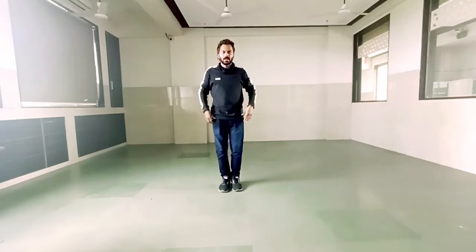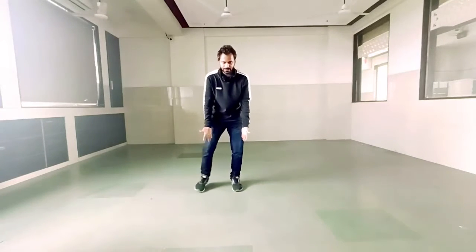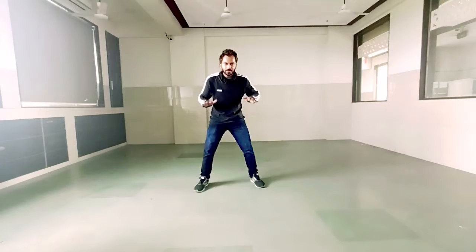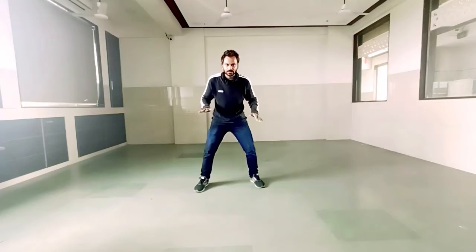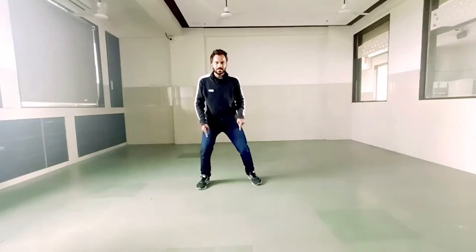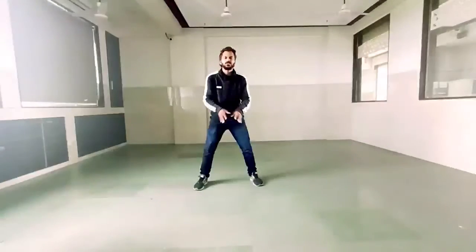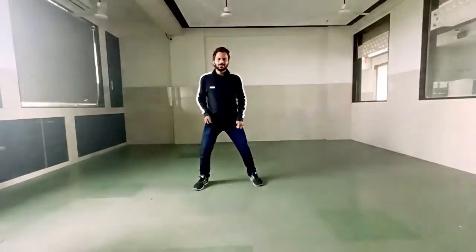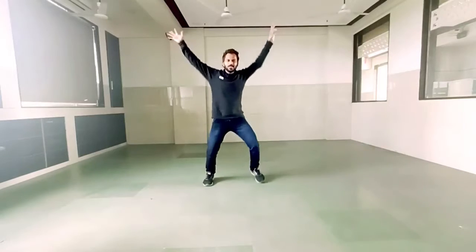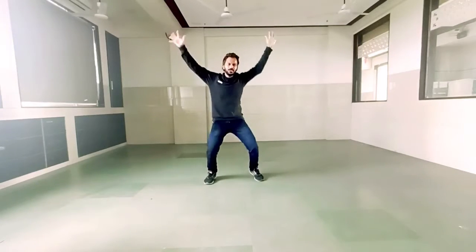Okay? Now what you want to do is just open your leg, keep distance in your leg, and alternately tap your leg like this. Right left, right left, right left, right left. It looks funny, okay? Just you have to enjoy this step. The step is like 1, 2, 3, 4, 1, 2, 3, 4, 1, 2, 3, 4, 1, 2, 3, 4.